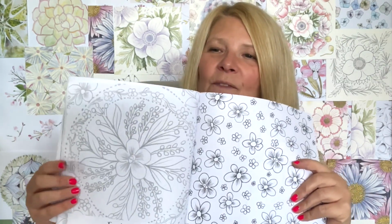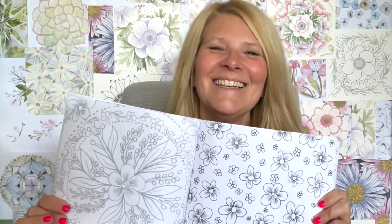In a lot of my walks, there's still blossom on the trees. So, you know, there's lots of blossom on the floor, and that kind of reminded me of this design a little bit. And yeah, so I thought we would do this one today. Just very simple, lovely colouring in, and I will colour in the grayscale as well. So I think that's going to complement this page super nicely. So let's get going. Let's get colouring, everyone.